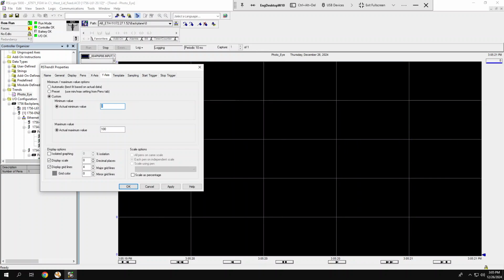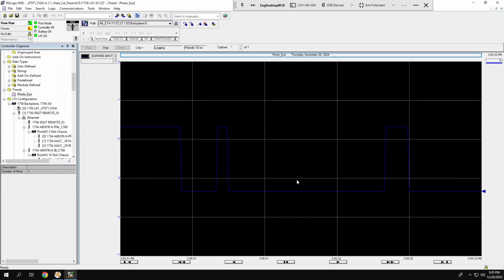So what I like to do is set a minimum value of -1 and a maximum value of 2, and in that way you can see the signal in between the top and bottom of your graph. So it's a well-defined signal there.